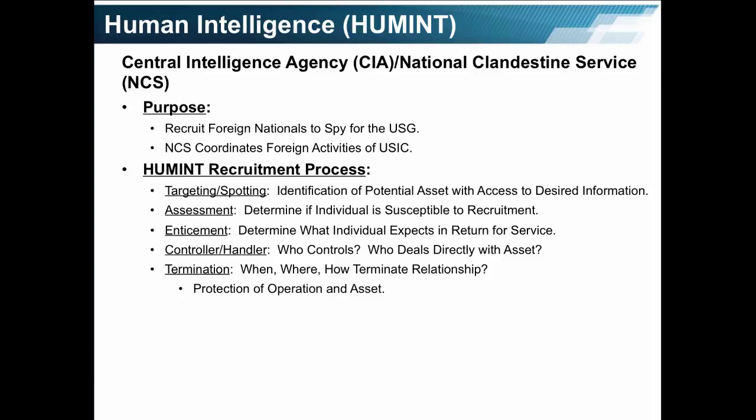This is the identification of potential asset with access to the desired information. The assessment is to determine if the individual is susceptible to recruitment. Enticement determines what the individual expects in return for the service and the risk that the individual will take. The controller and handler is who controls the asset and who deals directly with the asset. And the termination: when, where, and how to terminate a relationship.